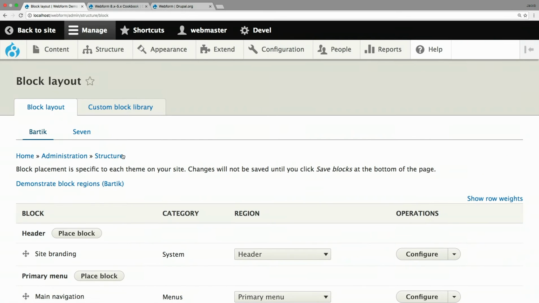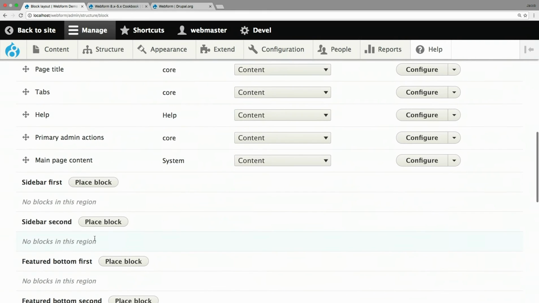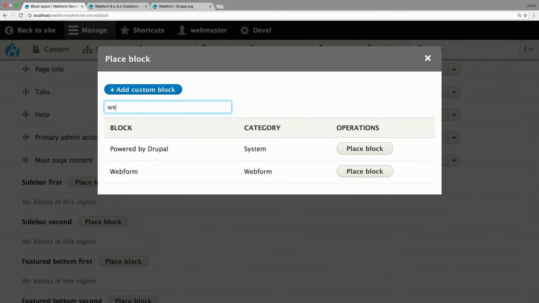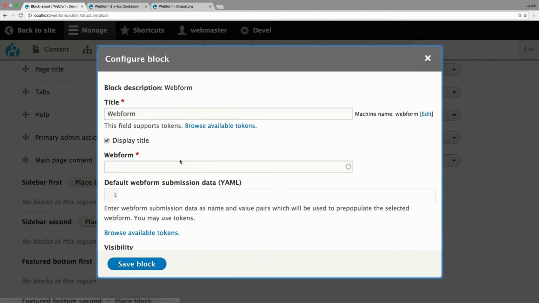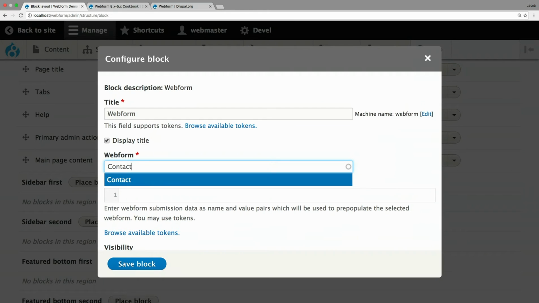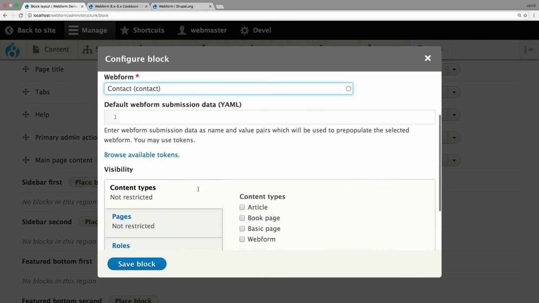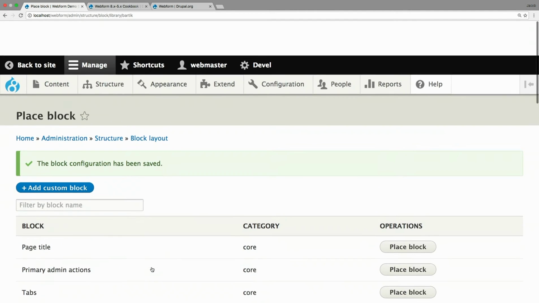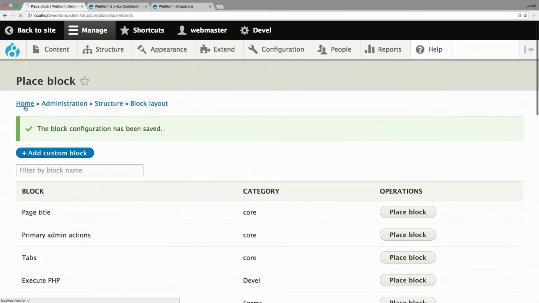It's a web form block. Let's do it in the upper, second block. Type web form. I'm going to use the contact form as the same example. This also allows you to push in custom data to this block, so you can start tweaking it, and then you get all the other nice features of blocks. And I'm going to demo it.